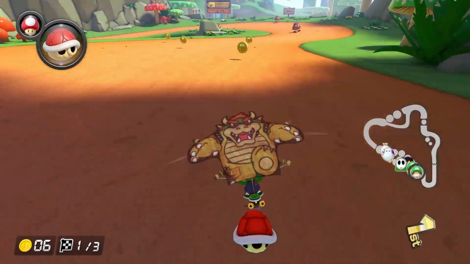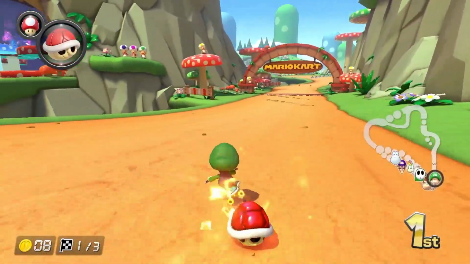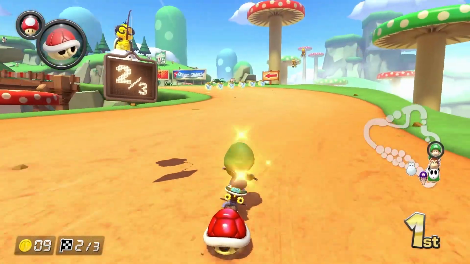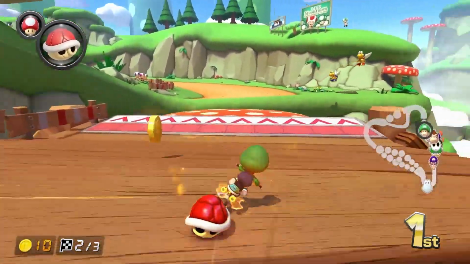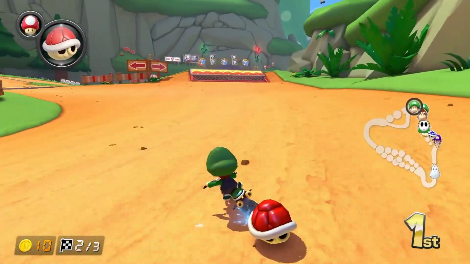I thought that was coming for me. I was very scared then. We do have a mushroom in first place, so blue shell, we could dodge it. Hopefully I can keep the red shell just in case anyone passes. But this combo is really good.